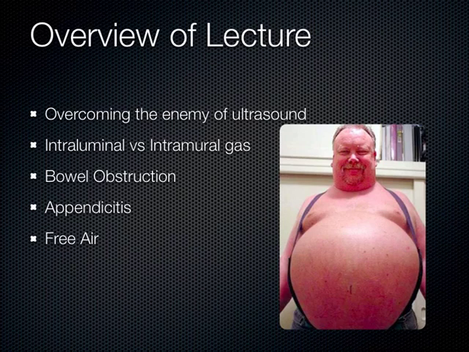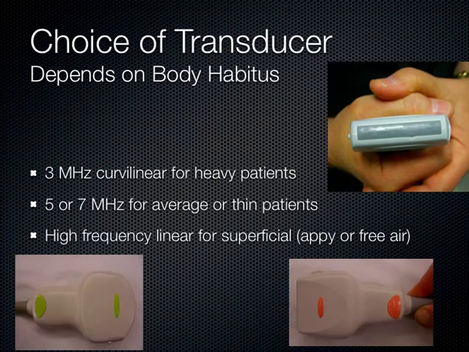Now, in a guy like this, I don't know if there's anything I could do to actually examine his bowel using ultrasound, because he's just so at the end of that spectrum of bowel distension. But in other patients, we can get through and see their intestines quite easily, even when they have a lot of pathology, which I'll show you here in a second. So we're going to be talking about bowel obstructions, where the gas is located, and appendicitis in this quick little demonstration.